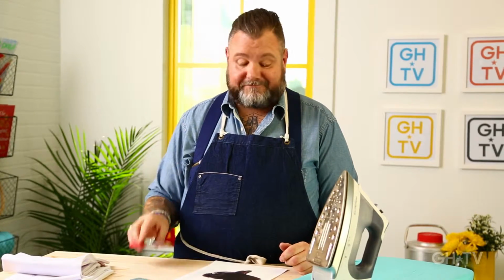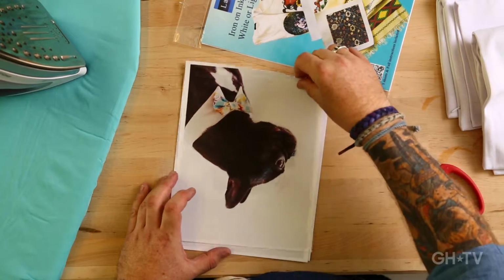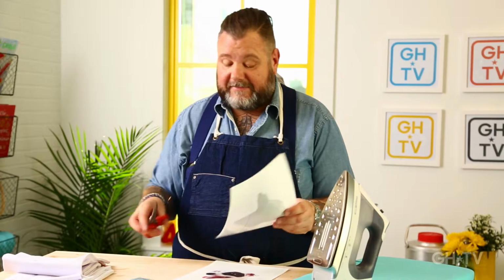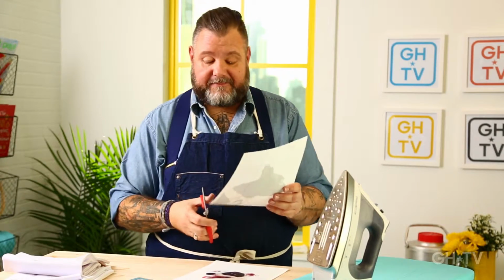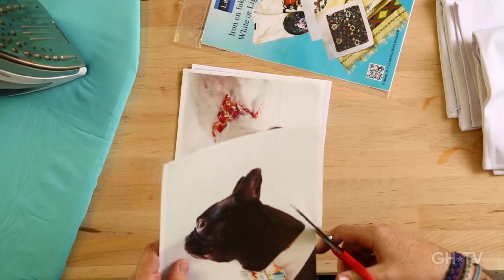You need a pair of scissors, an ironing board, and an iron. I'm going to simply start by cutting out. I'm going to start by cutting out Lestat. So I'm just cutting around his profile.